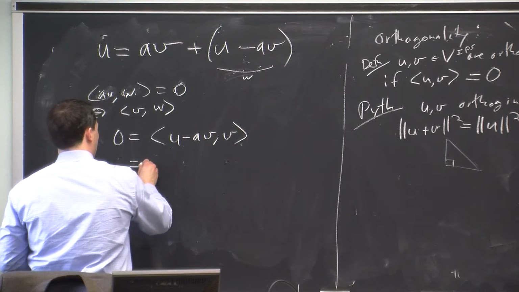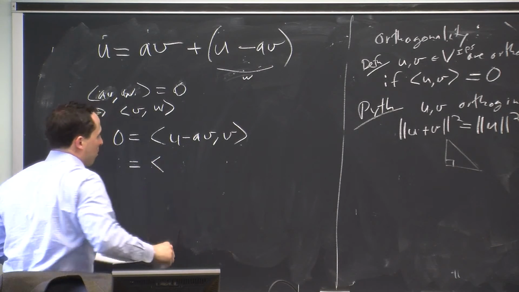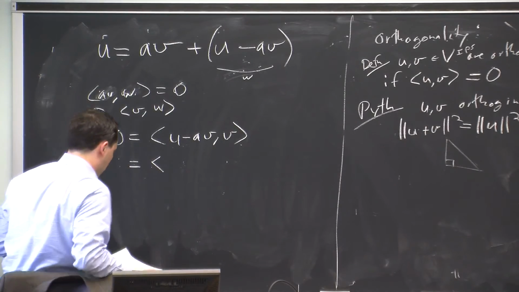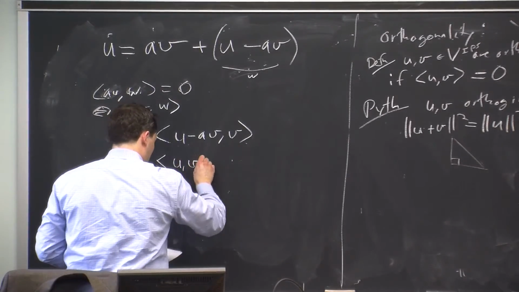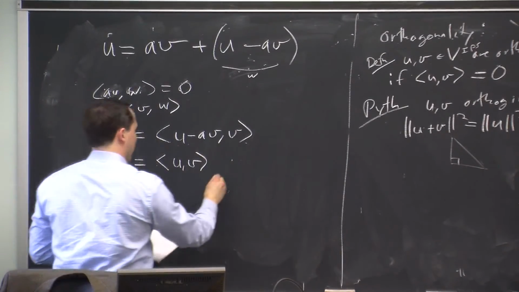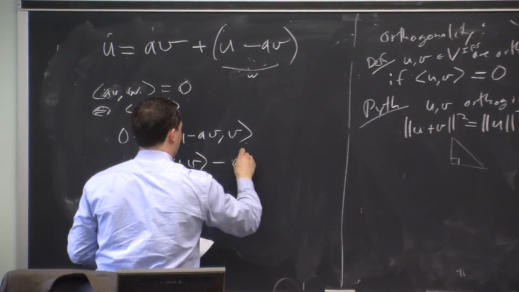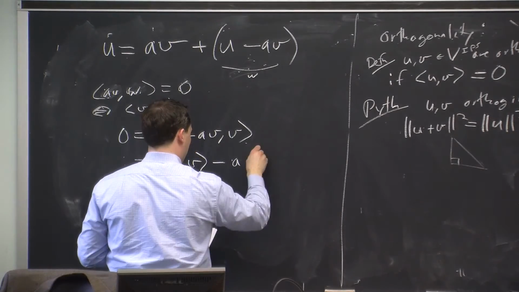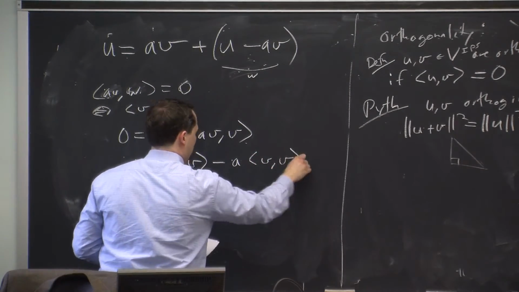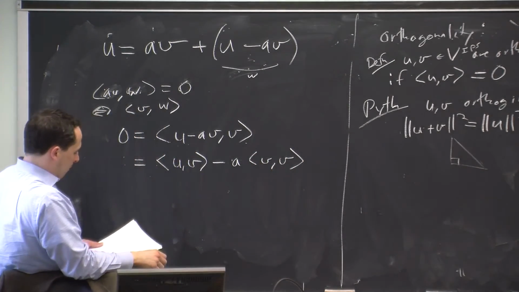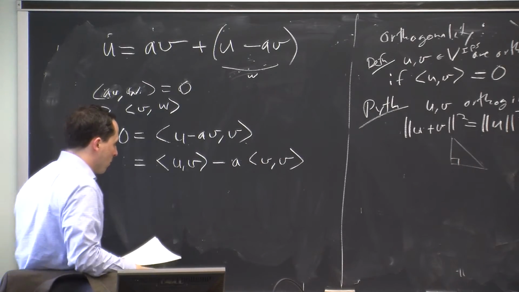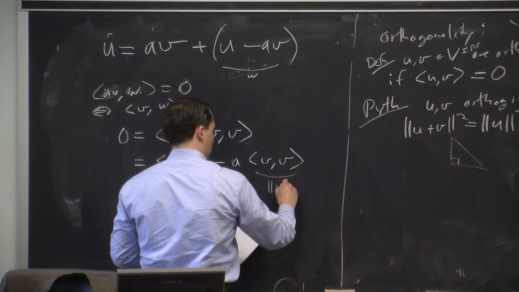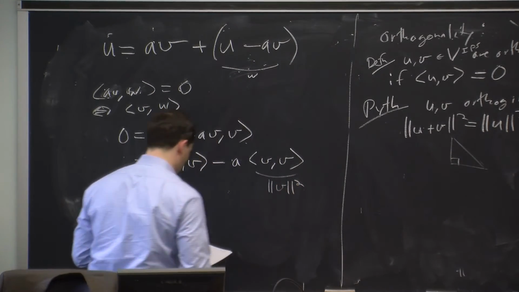So when we prove things about inner products, we use their properties to pull things out, break up by linearity. That's exactly what we'll do here. So I want to rewrite this as the inner product of u and v minus a times the inner product of v and v. I rearrange these because I want to put the a on this side, so it's a lot easier to keep track of. Okay. This thing has a name, which is the norm of v.